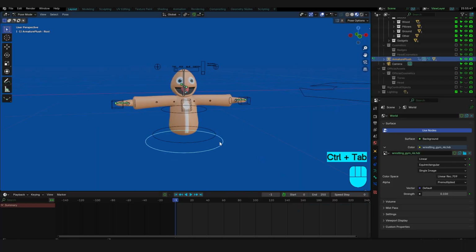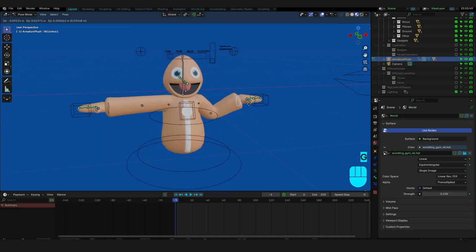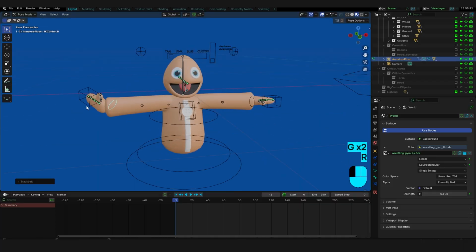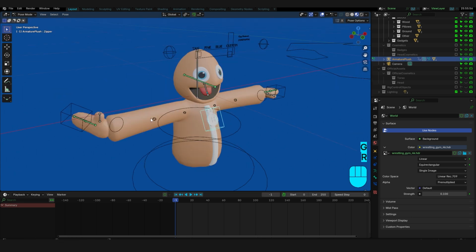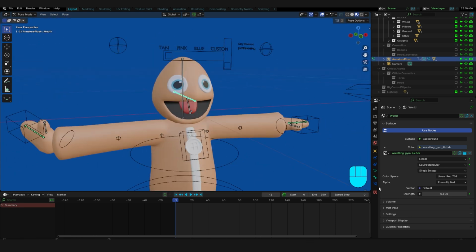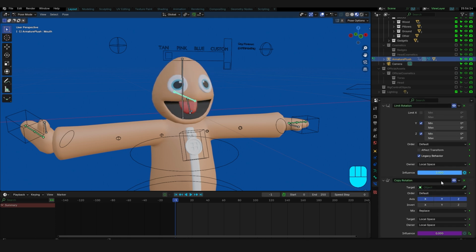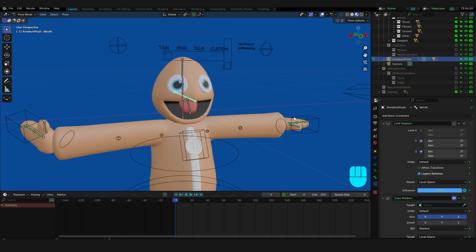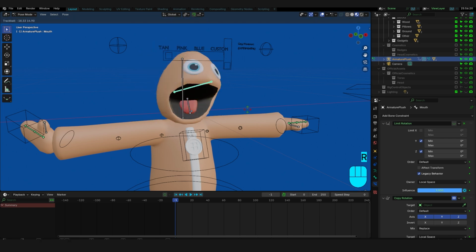Okay, so for the plush we've got hand controls, rotation, offset, got the zipper here, you can rotate and move the mouth. Same thing goes for this mouth as the other one. If you want to rotate it more freely, you can disable the limit rotation constraint and you can move it all around. Dislocate his jaw.